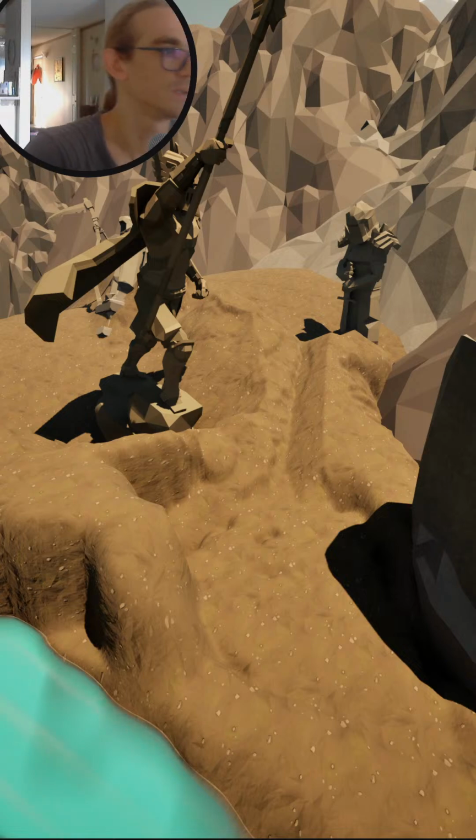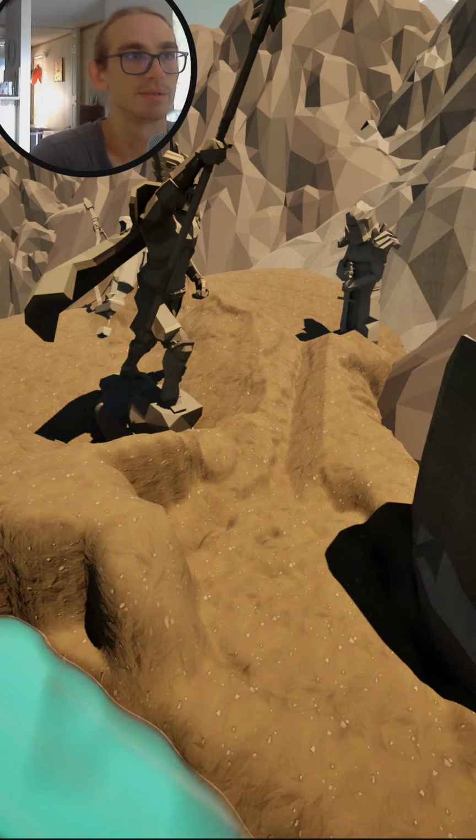This one? No, not really. Oh, we can make it kind of rocky here. That'll be interesting. Let's see. Sand darker. Pebble sand. Yeah, I think. Oh, leaves.